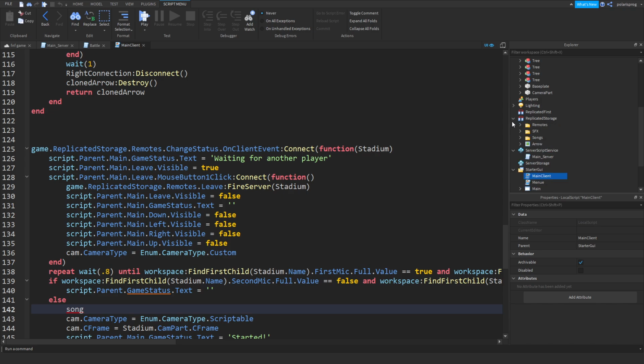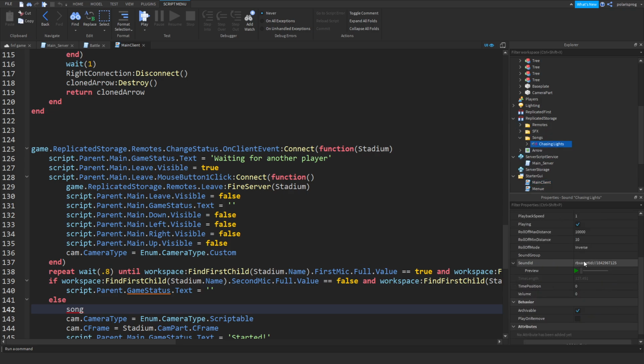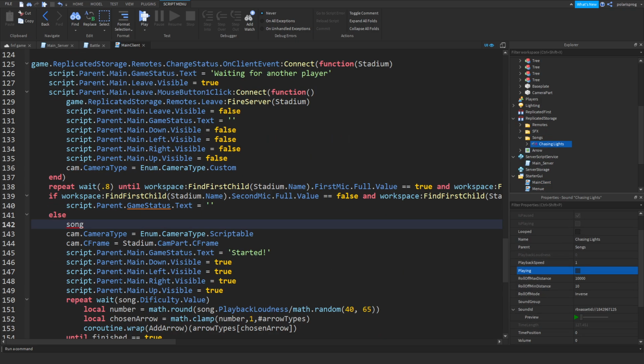I'm firstly going to make sure that this song is not playing, and then song is equal to game.ReplicatedStorage.Songs:GetChildren().